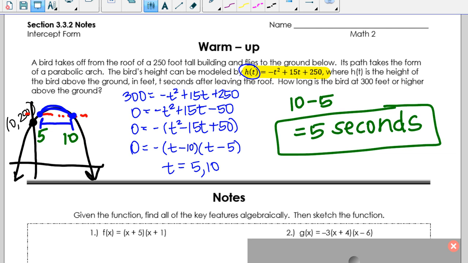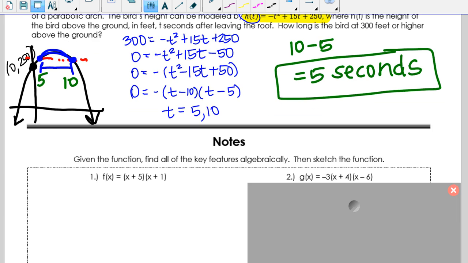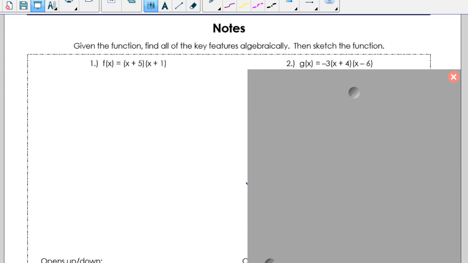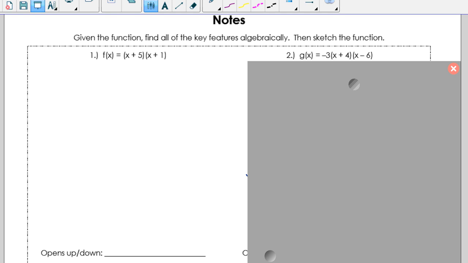So with that being said, we're going to launch into intercept form today. The first one I will work through in its entirety. The second one I already have worked out. So what I'm going to ask you to do is on number 2, pause the video, work it out yourself, make sure it's a good self-check, make sure you're good to go. Then we're going to address a few other things on the back that don't necessarily have to do with grinding through the key characteristics.